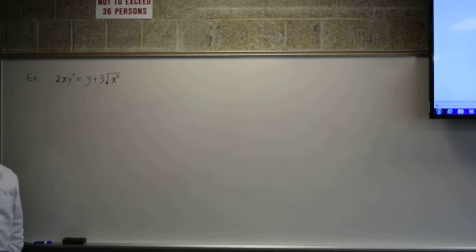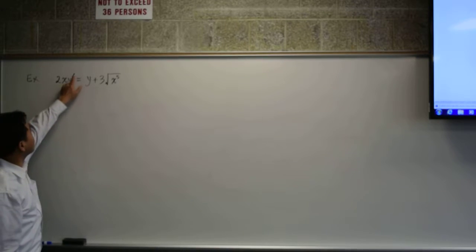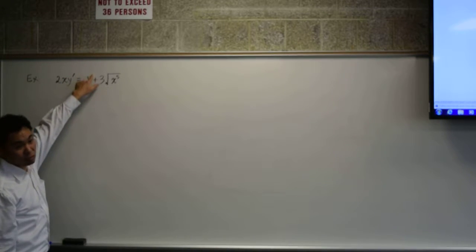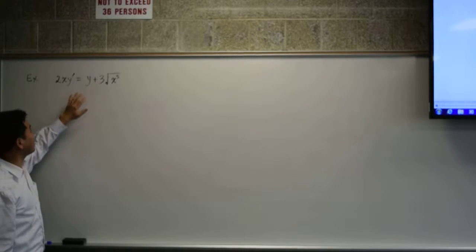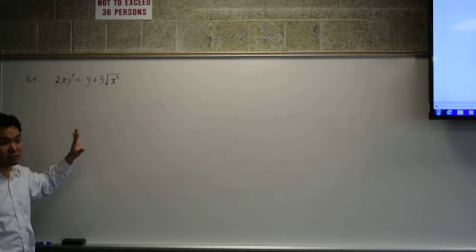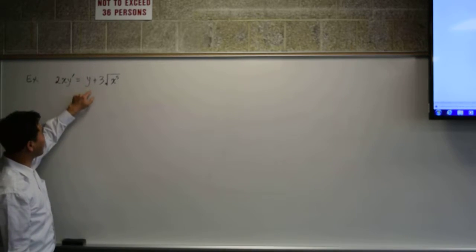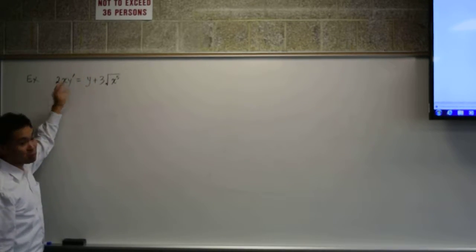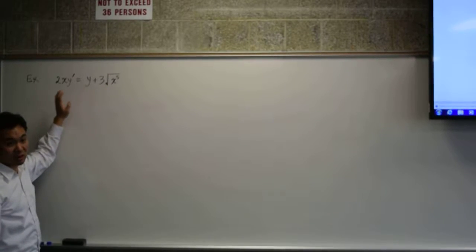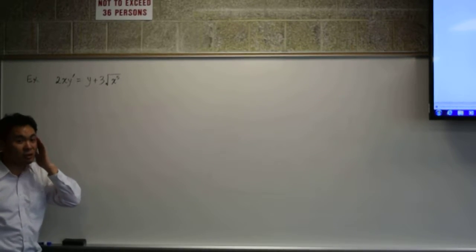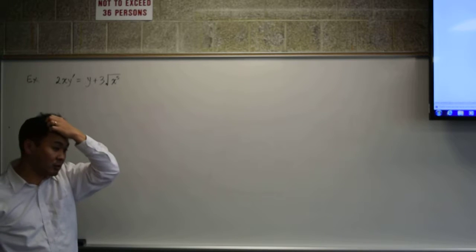Okay, here's another first order linear. We know it's first order linear because y prime has power of 1, y has power of 1. They're not multiplied together, they're separate. So as long as it satisfies these three conditions, that y prime's power is 1, y's power is 1, and they're not multiplied together, they're in separate terms, then you know it's first order linear.